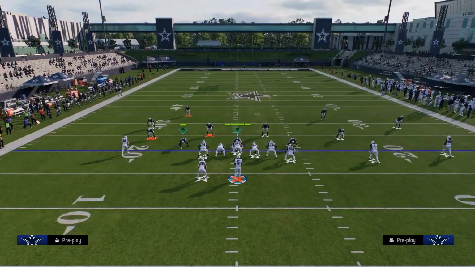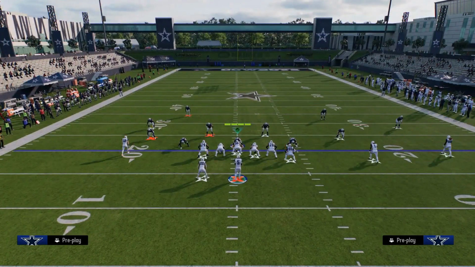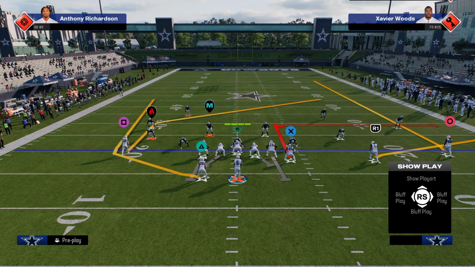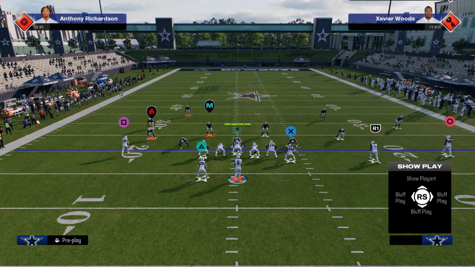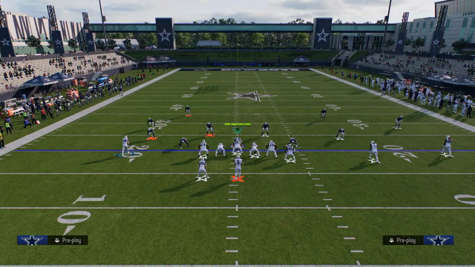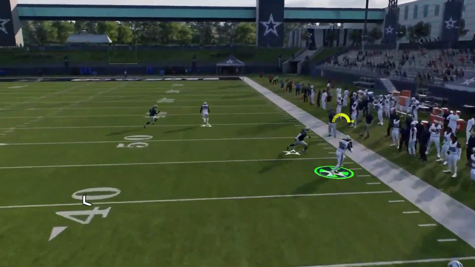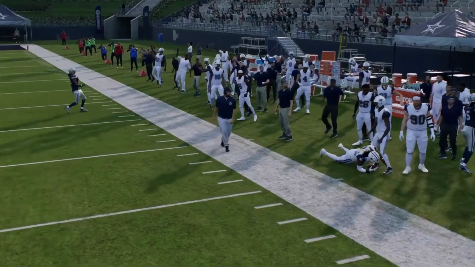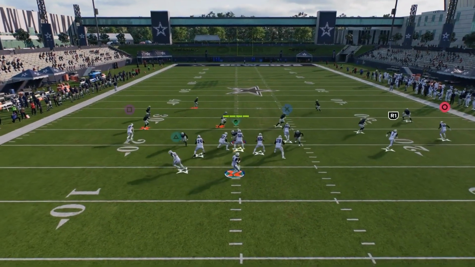So this is basically a quick snap. What I like to do with this is there are really two setups: one hot route, snap the ball quick. The first is just put the tight end on a corner route. The way you're going to read this is you look to your wheel route first. If that's not open, you look to this tight end corner. As you see, that tight end corner is pretty quick. It's a sharp, short corner that you get from the tight end that you're able to hot route.